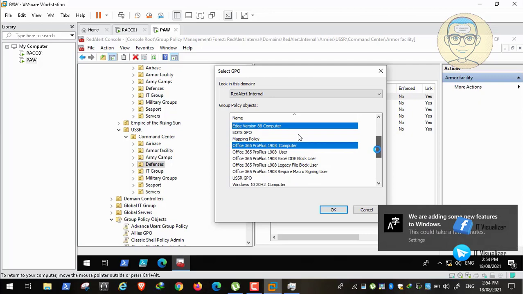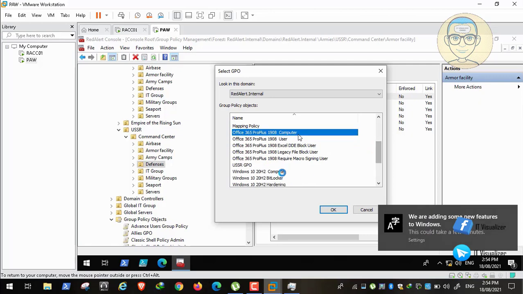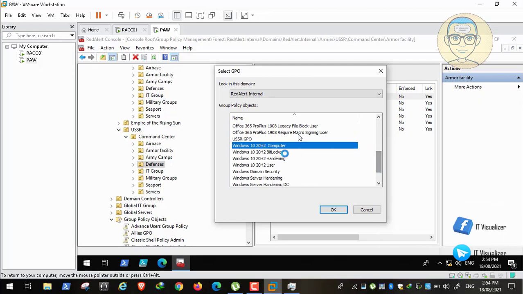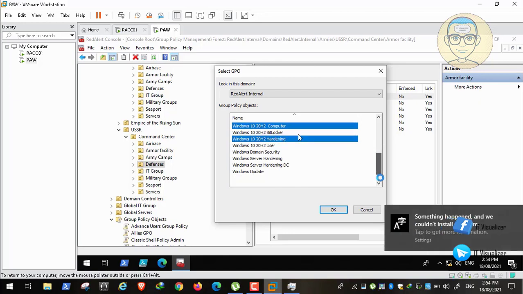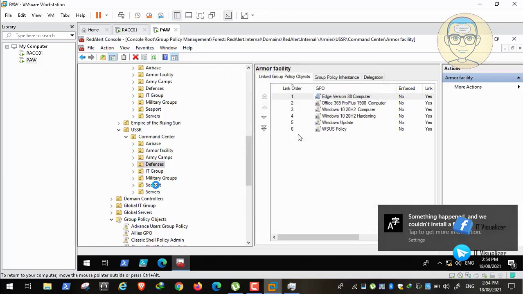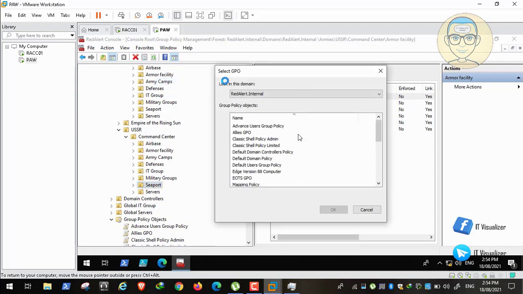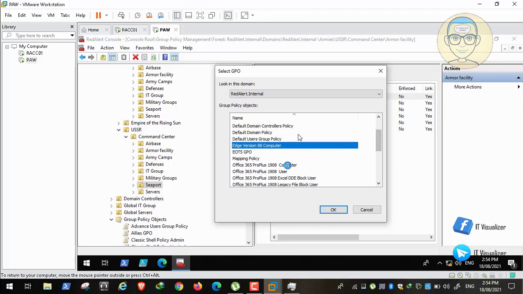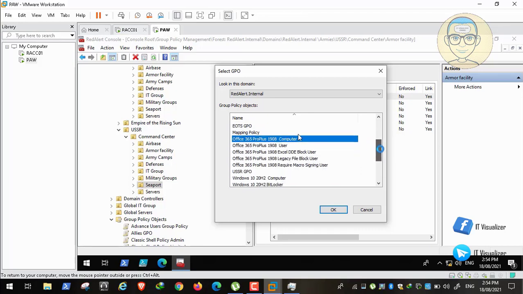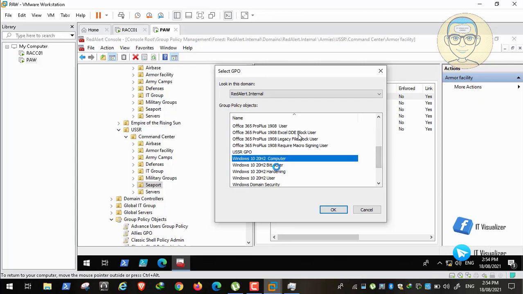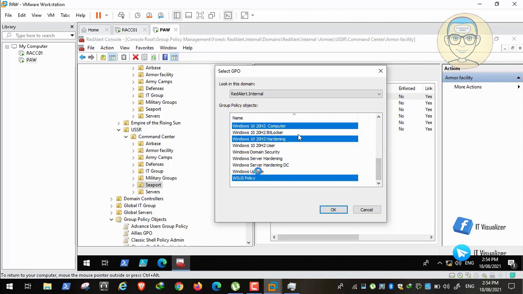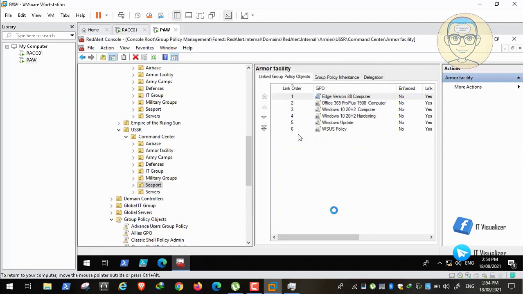As we see here, Microsoft also classifies group policies according to whom they will be applied to. It will be applied to a computer as a whole, or to a user in specific, or to users in specific, no matter what computer they are sitting on. So here we have seaports. Then we'll apply it to also the computers, and then we will have the computer hardening, and then we will have the BSOS policy and then Windows updates. So now all of these are done.